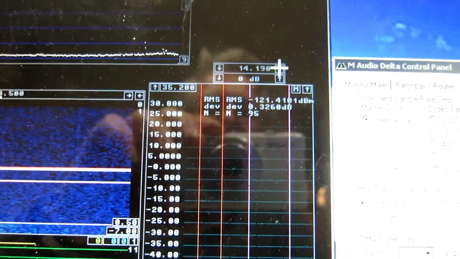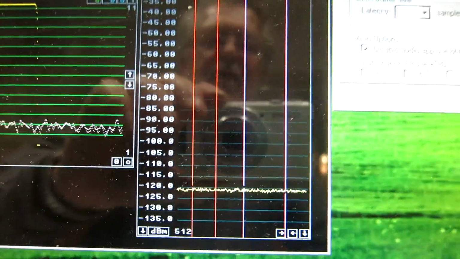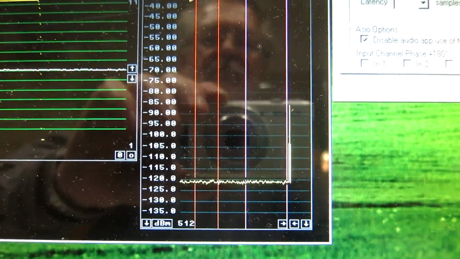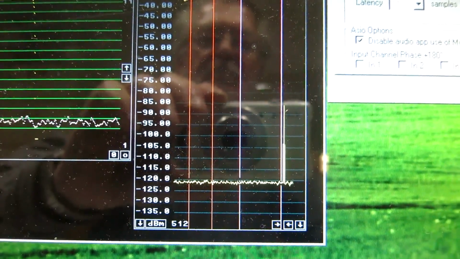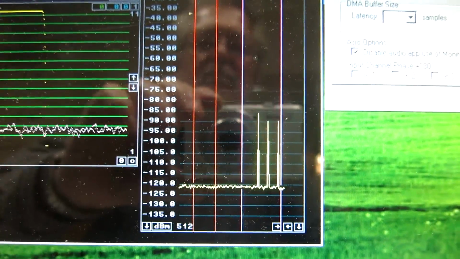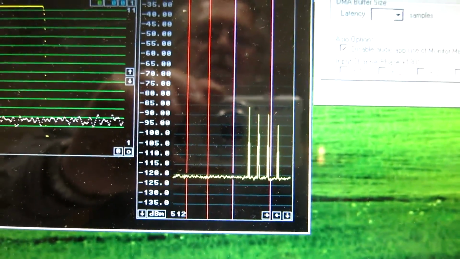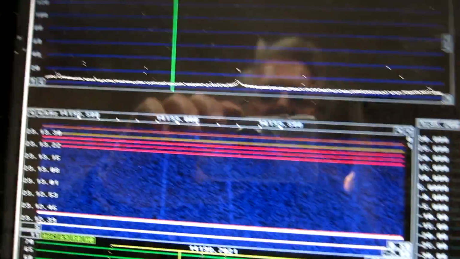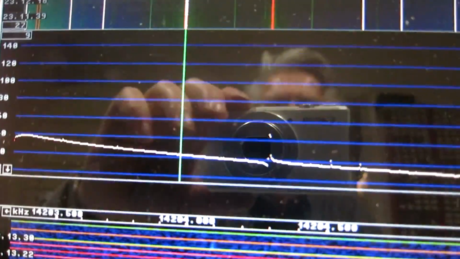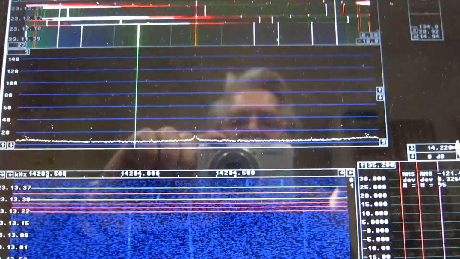And now I step upwards in steps of 5 kilohertz, looking for possible ugly things. But what I see is just that the noise floor goes down. And looking at the main spectrum, I don't see any unpleasant things.